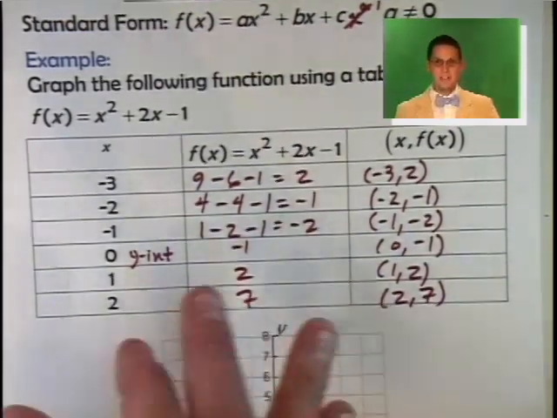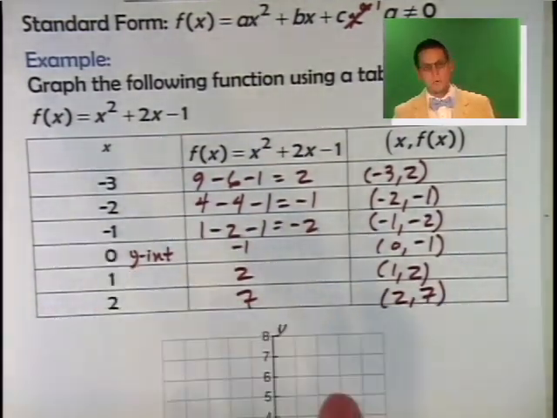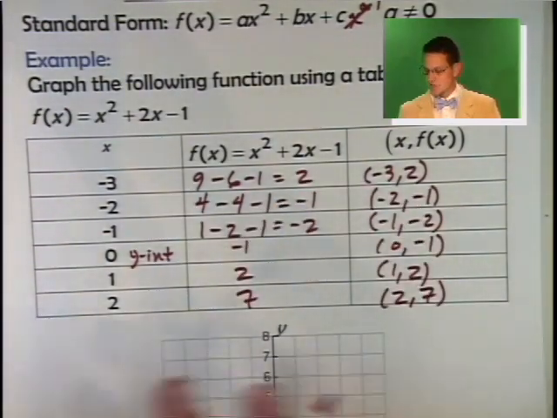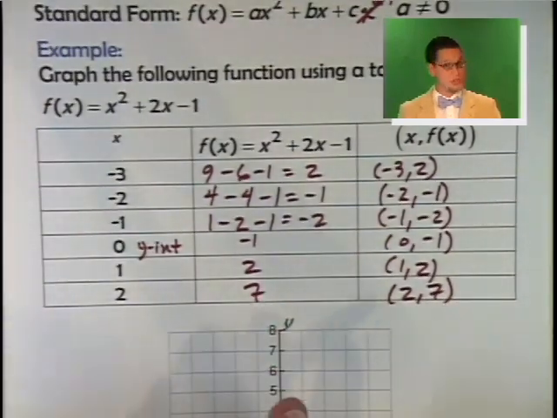Now, doing it this way is great. But first of all, how do you know which points to choose? How do you know when to stop choosing points? That's a good question. Experience is kind of the guide. We're going to learn a more efficient way to graph this too, by the way.